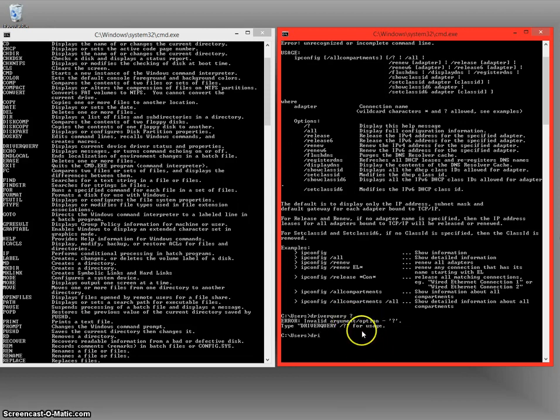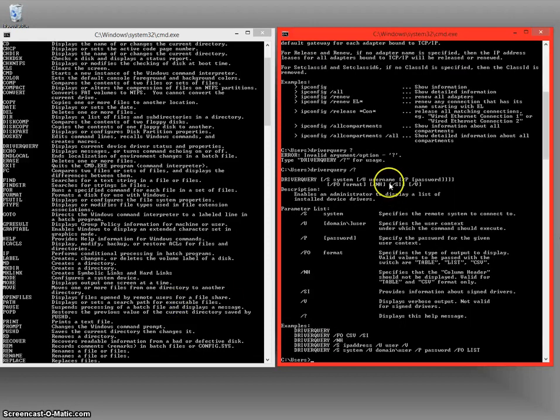Okay, so for driverquery, it's asking me, as you can see right here, to put a slash. So driverquery /? and then we get this list of different commands within driverquery specifically. driverquery /s specifies the remote system to connect to. /u specifies the user context under which the command should execute, and so on and so on.